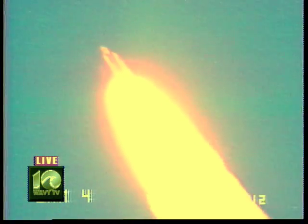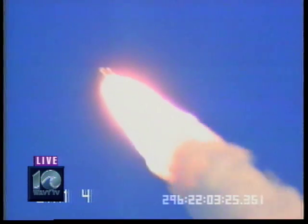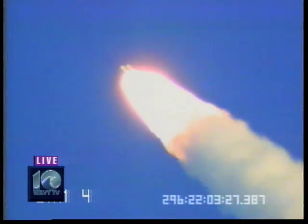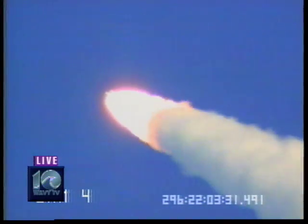Well, I guess you can see, presuming that you were seeing those live pictures of the launch of the Conestoga rocket, there was a brief delay at T-minus 2 minutes and 14 seconds, and then it resumed. I don't know if we can shoot around here and see a live picture as it goes up right now. Well, photographer, let's just spin around. You can see the plume of smoke going up. We're starting to hear it now.